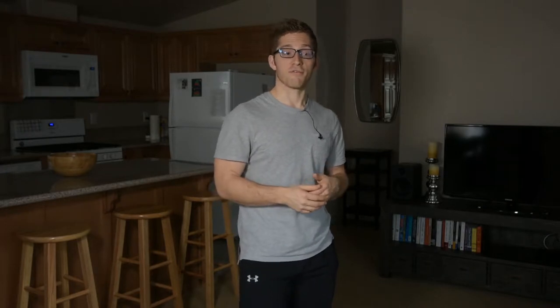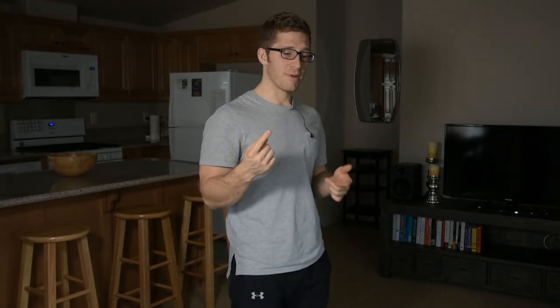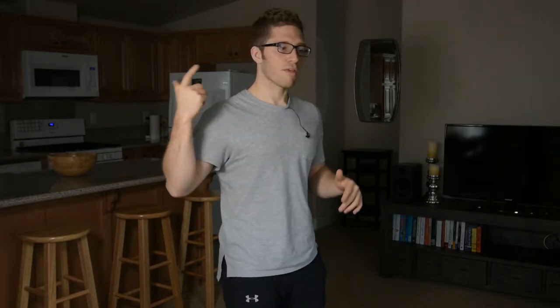If you have someone who's demonstrated that they can deadlift slowly with competency, then you can start to add speed and velocity onto these lifts, and it does prove useful. I have programmed this for people who generally deadlift very well. First, not only do you need to be able to demonstrate that you can deadlift well, but you need to be able to do it automatically — you can't be re-cueing yourself every single rep.